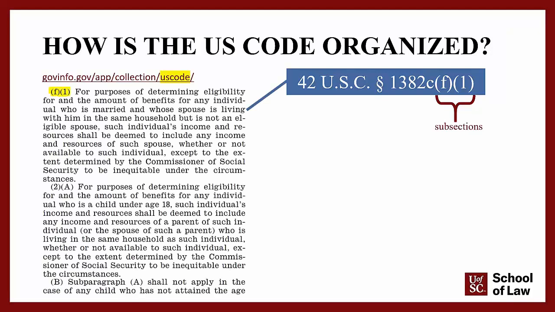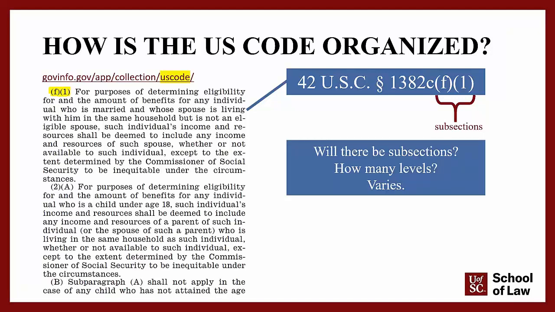But notice how when you're looking in print, if it's the PDF or if it's the text, either way, it's really hard to locate those subsections within the section sometimes because it's just not indented the way that you would expect an outline to be indented sometimes. How many levels of subsections? You don't know. It's unpredictable.